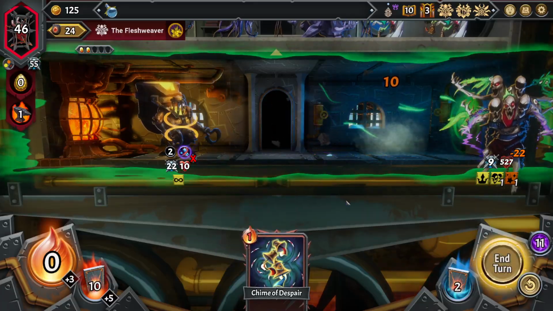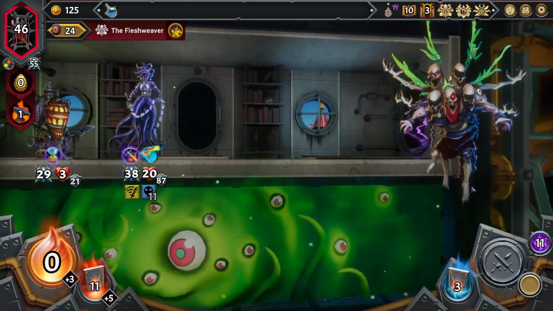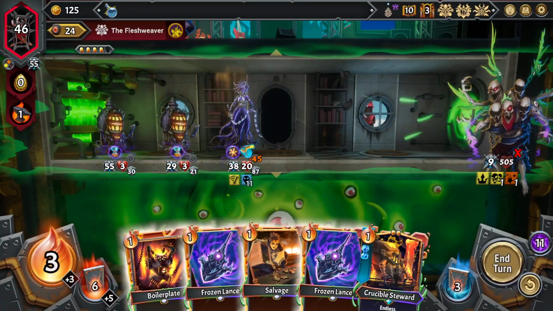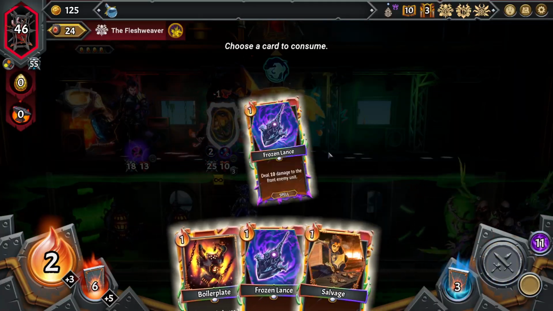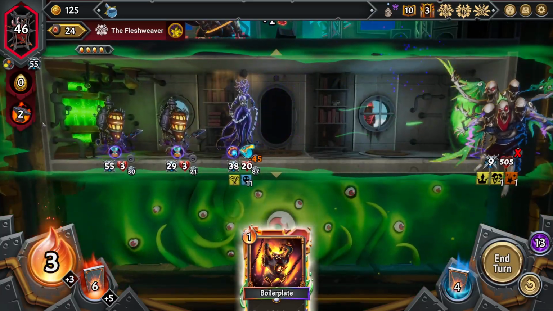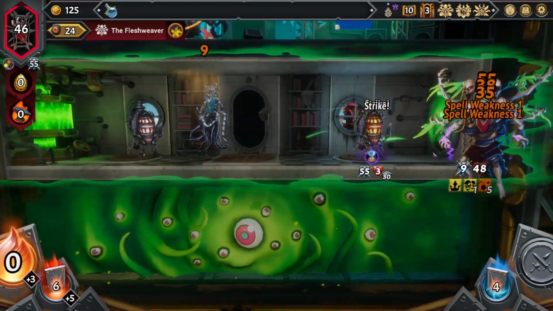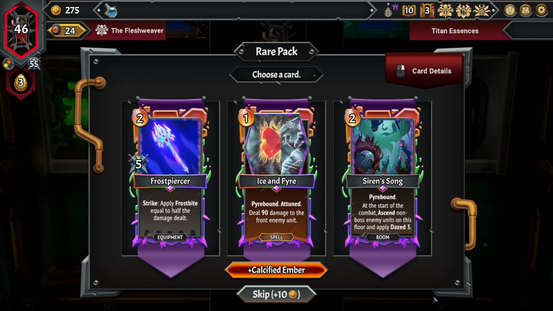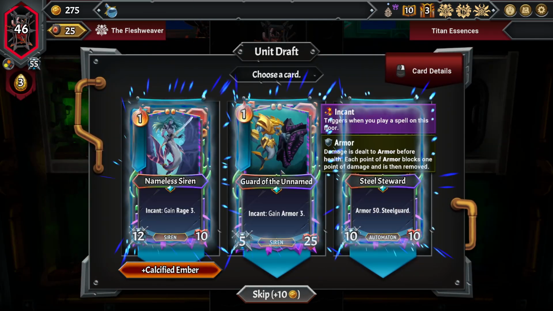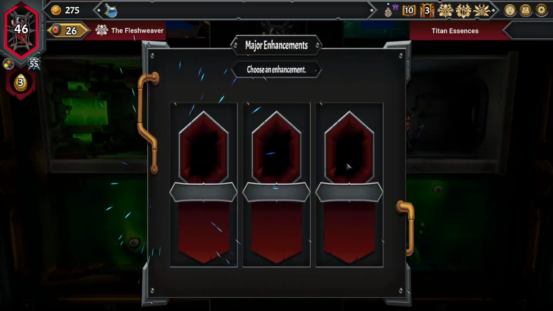Right, let's kill some stuff. I love that I'm getting eggs now. Like, what the hell? Okay. Let's go ahead and play this boilerplate. Fire of Savagery, getting a little help here. Alright, Siren Song again, Ice and Fire. Frost Piercer. Frost Piercer seems very nice. Nameless Siren? You know what, I'll play her.